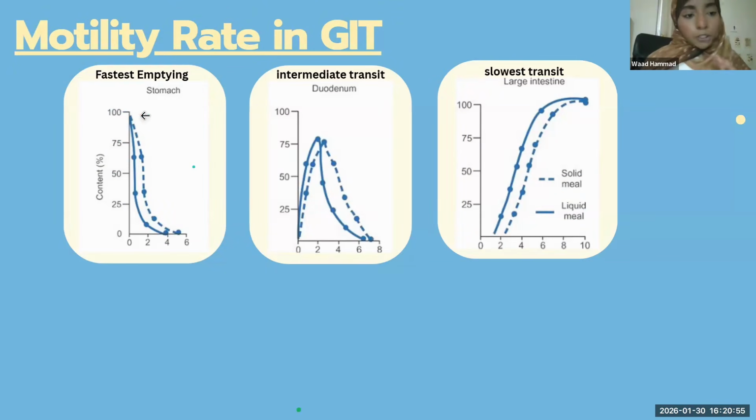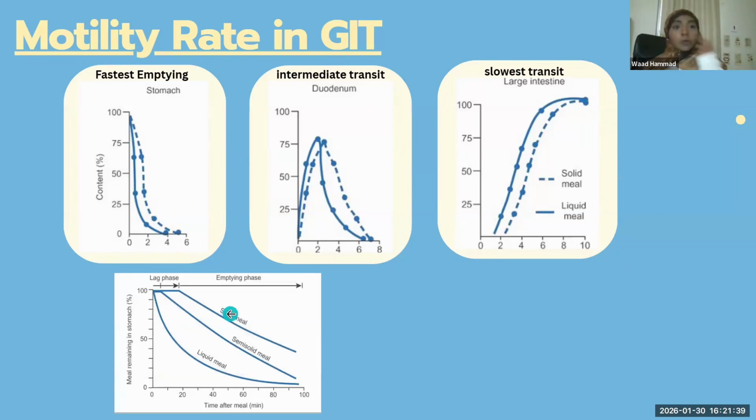Our second point that I want to point out is that the stomach empties a lot faster than the other two. So as you can see here, liquid empties in 4 hours and solid empties at around 5 hours. But if you look at the duodenum, even though the content decreases and fluctuates, the emptying only happens after 6 and a little bit more than 6 hours. Whereas here, for the liquid, it did it in 4 hours. And then here it's even longer. It empties in 10 hours. So it's a lot. So what I want you to know from this slide is that the stomach has the fastest emptying and liquid empties faster. That's basically all you need to know for this slide.